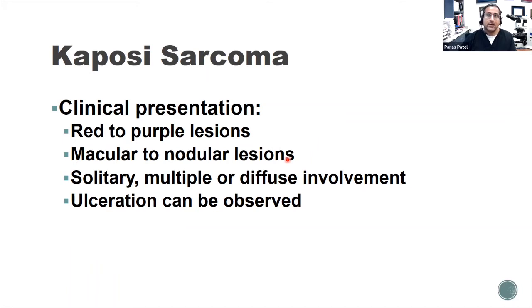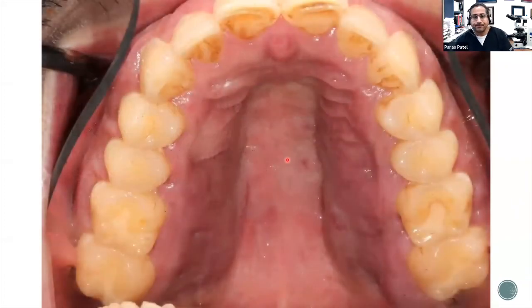Typically has this red to purple hue that makes you think it's vascular. And this is a sarcoma in which the cells are differentiating to form blood vessels. So they're differentiating into these endothelial cells, trying to form multiple blood vessels. They don't do a good job of it. And so there's a lot of leaking vessels. So you get a lot of red cell extravasation in the tissue as well, which accounts for the reddish bluish appearance on top of the fact that they're forming a lot of blood vessels.